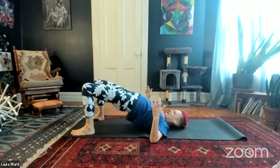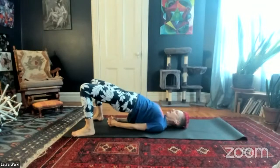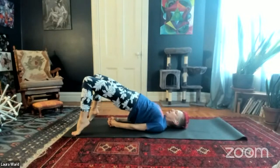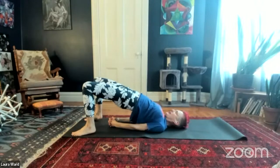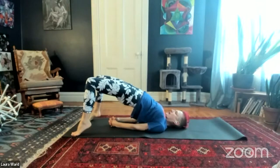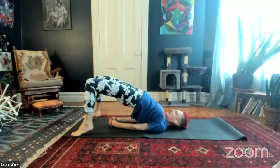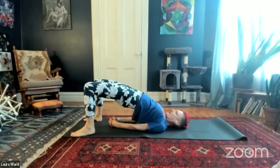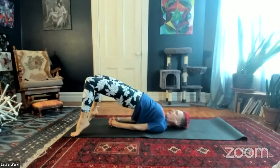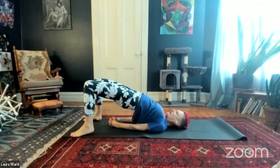Let's press up. Interlace your hands behind your back. If possible, walk your shoulders closer together. From here, we're going to lift up to tippy toes. Push up high, lower the heels. Inhale up, press up high, lower the heels. Try to keep that lift up. Heels off, press, lower the heels.